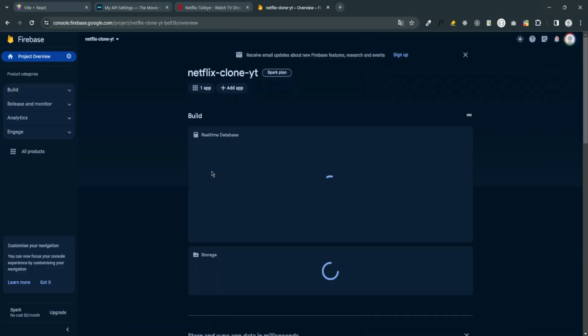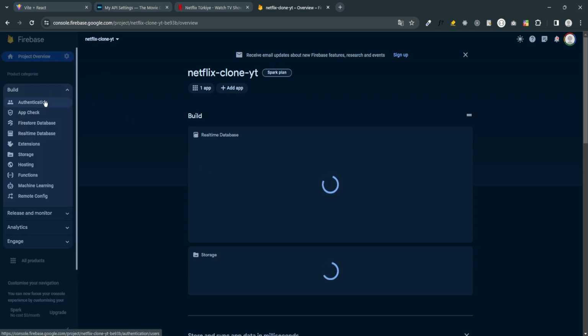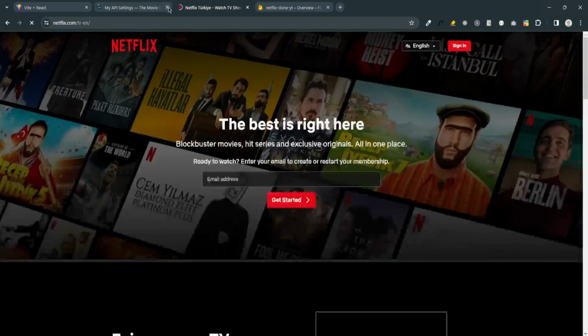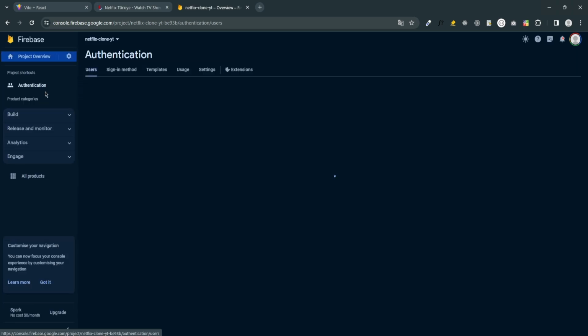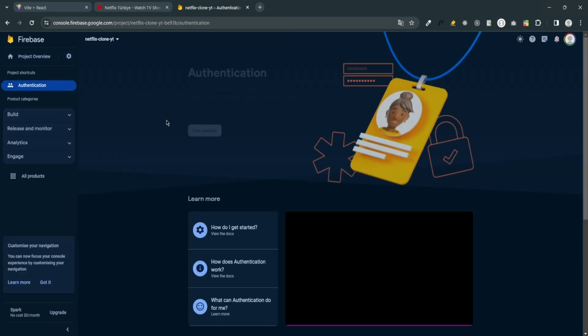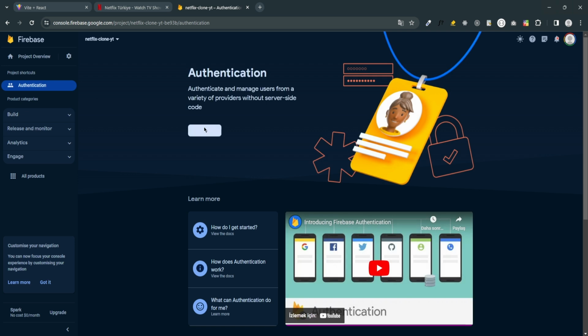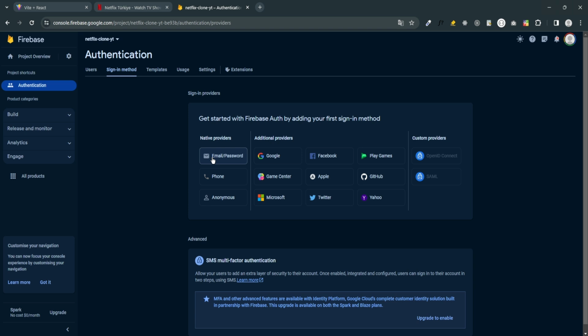Continue to the console. I wait for this. I click authentication. Get started. And I select email password and it will be enabled.